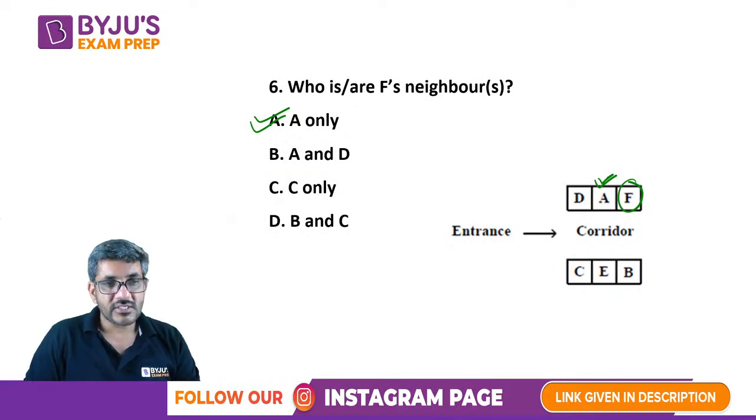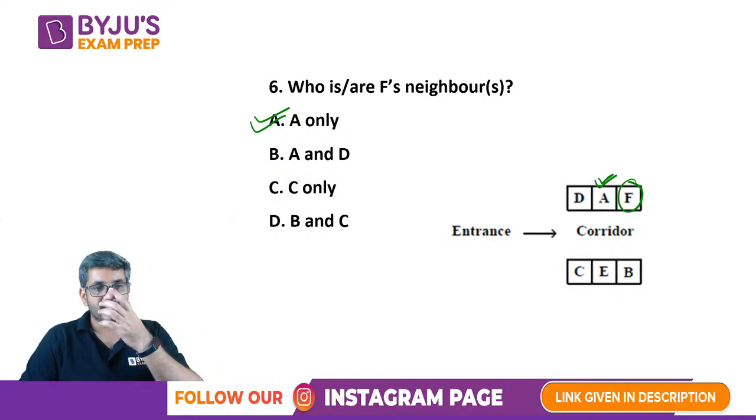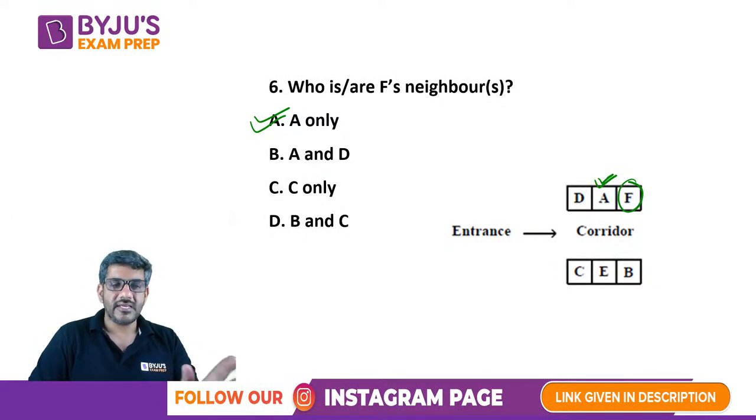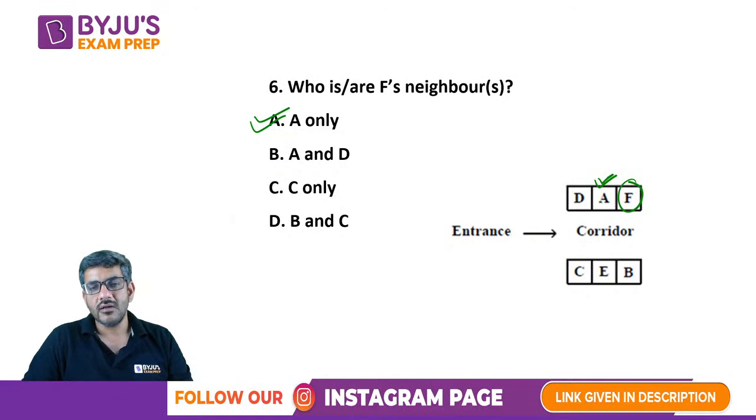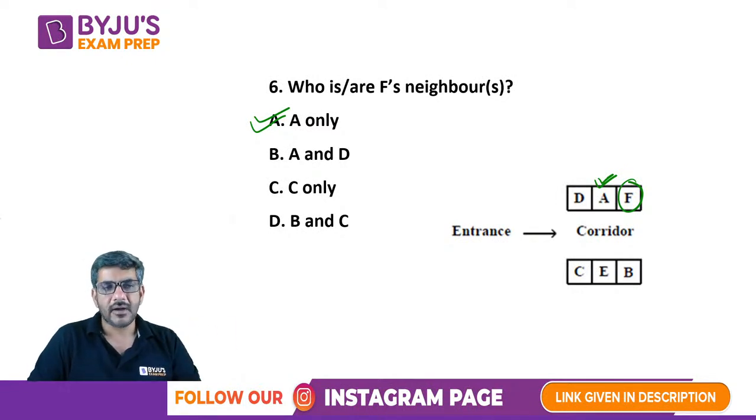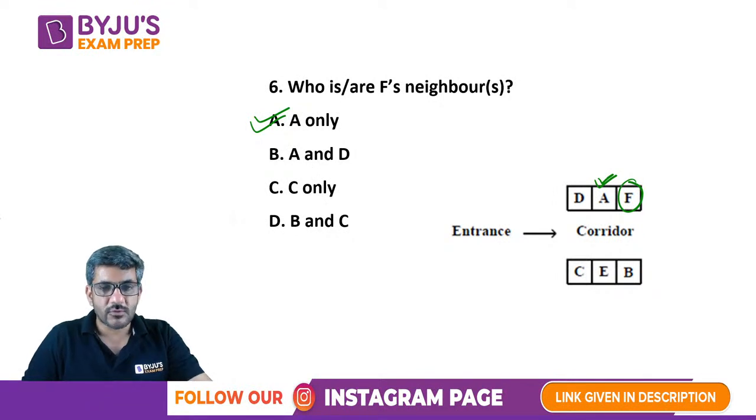So this was an actual CAT set. As you can see, CAT is normally asking you quite easy questions, as it is one of them. You can see, it must look like this set we could have done easily by ourselves as well. These are the kind of questions CAT would be asking you. That was the second set.